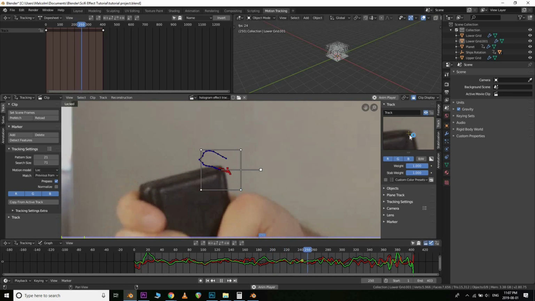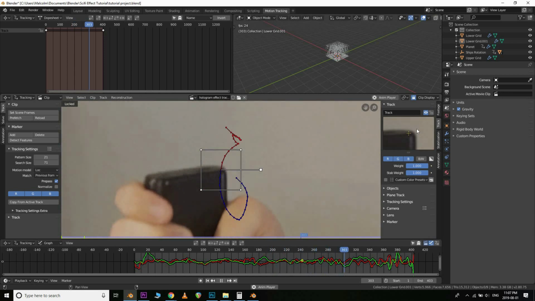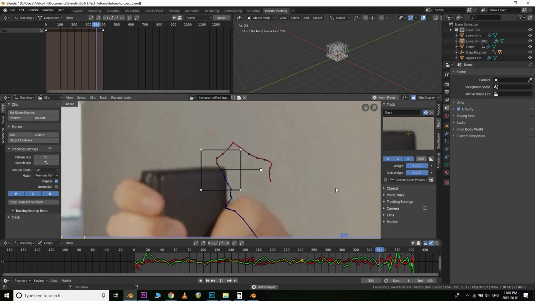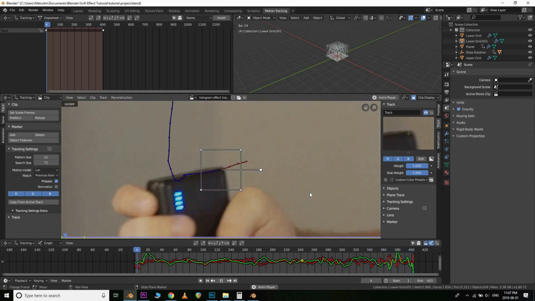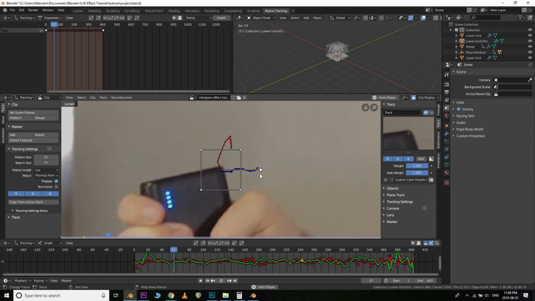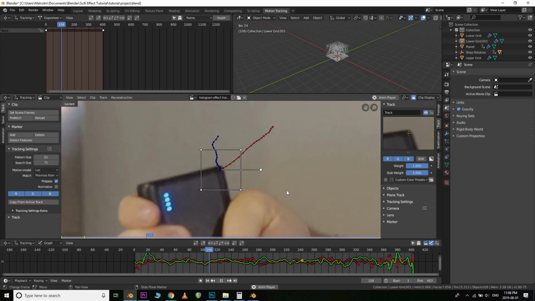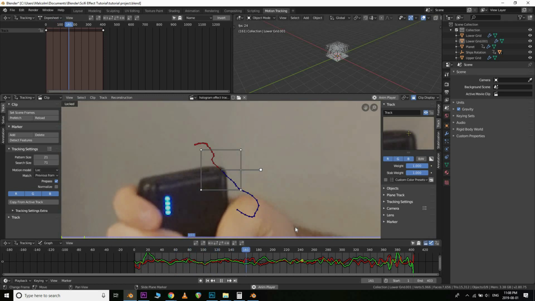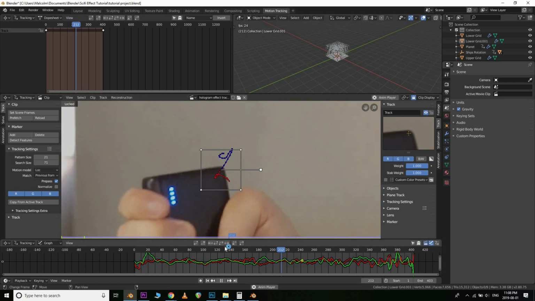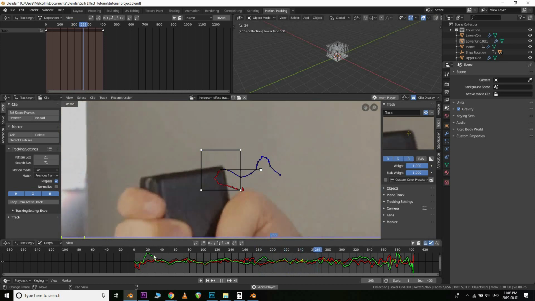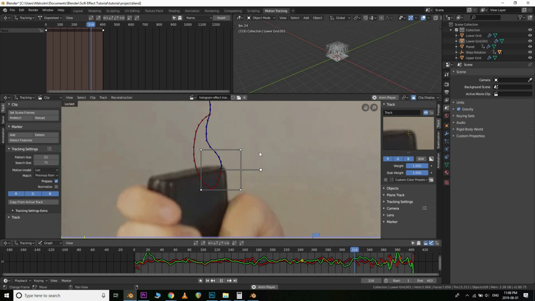We can also see a little window here that shows you a really zoomed in view. You can see how good the track is. It might be moving the tiniest bit, but overall it's pretty good. Only really at the end does it go off a tiny bit, and even then it's probably not going to be noticeable. So we got lucky with this one. Don't need to do any further tracking. I made it all the way from the beginning to the end frame.